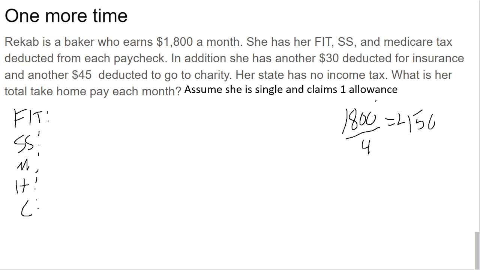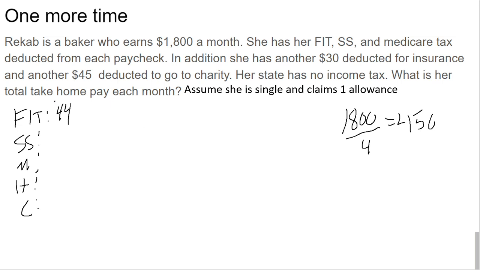So single, which again for Jeffrey would be on page 82 if you don't remember. 450, it'd be down here. So it's the 450 to 460 table, and one allowance would be over 2, so that'd be $44 for her federal income tax. $44. Remember, make sure you're looking at the single table, not the married table.